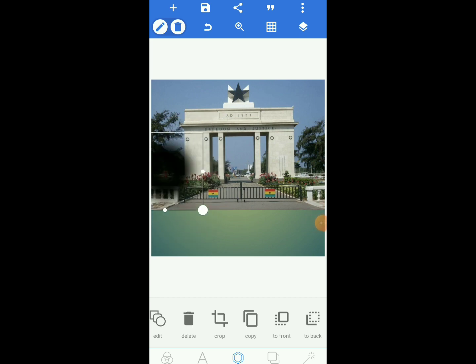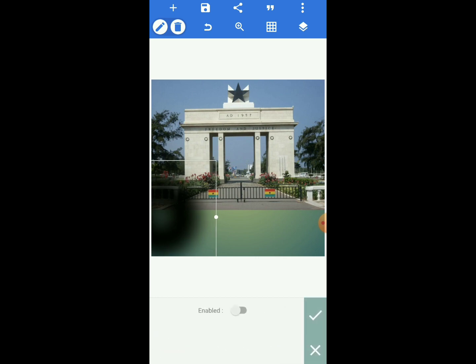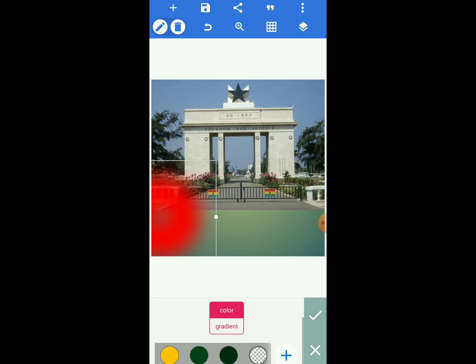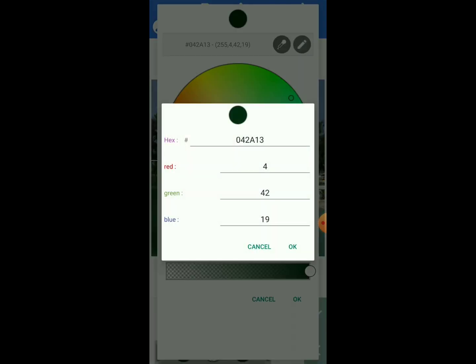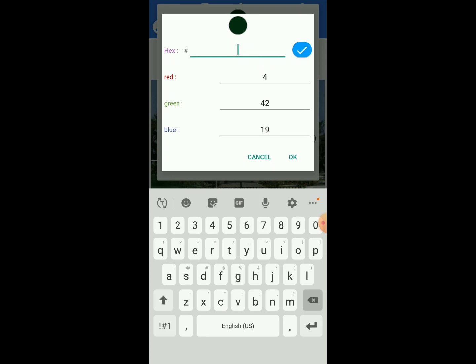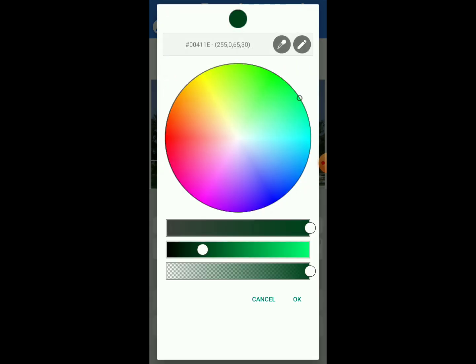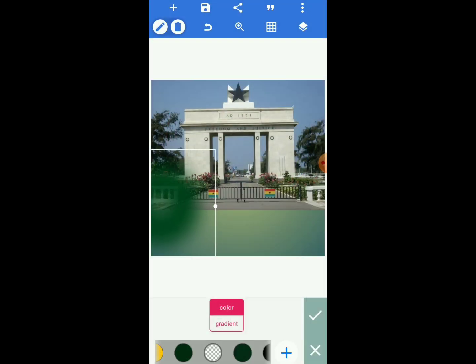So we come here, put it here, increase the size, place it here, change the color of it to white, or we can change the color of it to green. This green here, this dark green here. Yeah, this is how I got the green. You can tap on the plus sign here, and let me give the code to you. The code is not this code. The code is 0000414111E, right? So that's the code. This green code here. Yeah, this green color here.